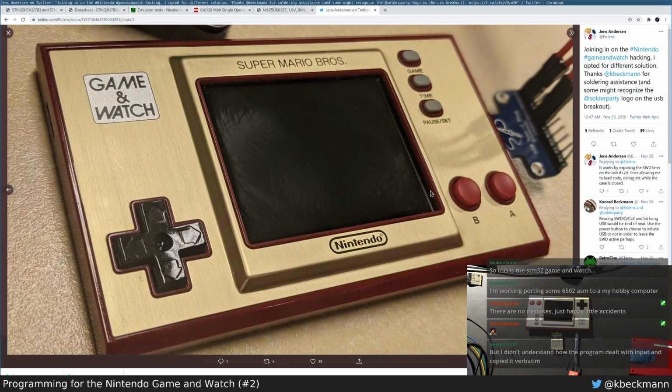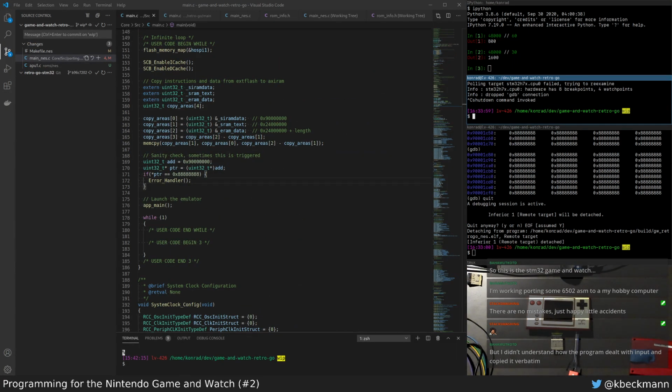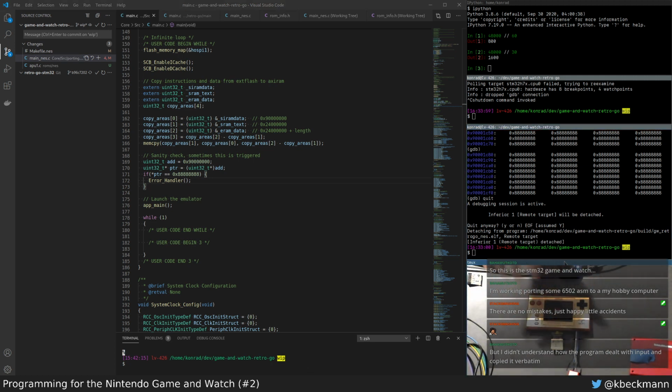And with this, you can program the STM32, and through that, with the flash loader, you can program the flash. So if I had that solution with this device, then yeah, I wouldn't have to worry about this with the wires. So anyway, let's see what happens when I run this.